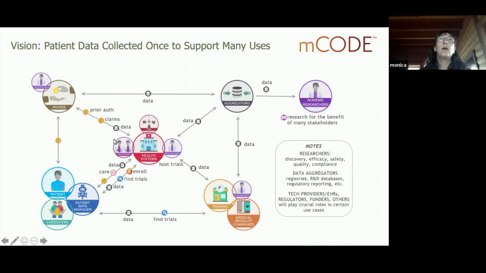In the center, I'll remind you again, are the providers who are a powerful force for provision of this data, but right now don't have the tools in their hands to be able to provide the data in a way that it can actually be used for the aims that we are trying to achieve.